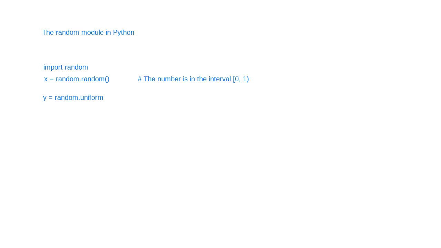So for instance, if we wanted numbers between 2.1 and 2.7, uniform from 2.1 to 2.7 will give us values in that interval between 2.1 and 2.7. And so all of the random values in that case, instead of being in the interval 0 to 1, would be in this new interval.